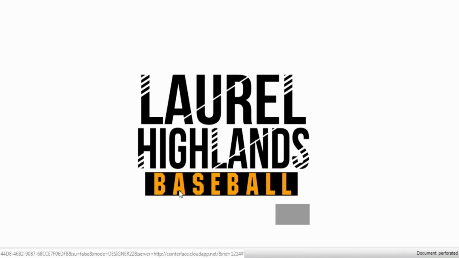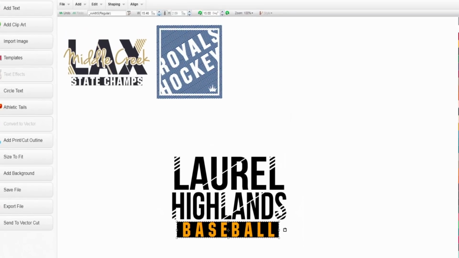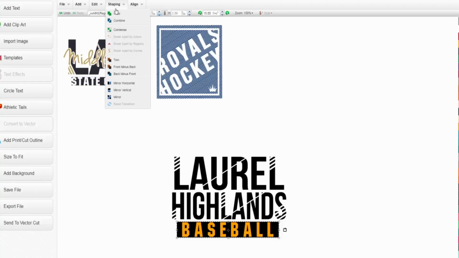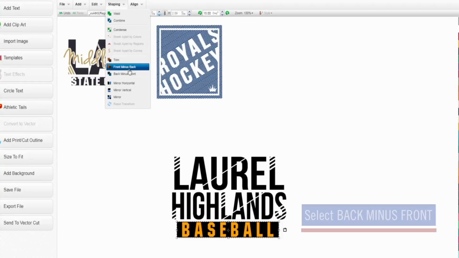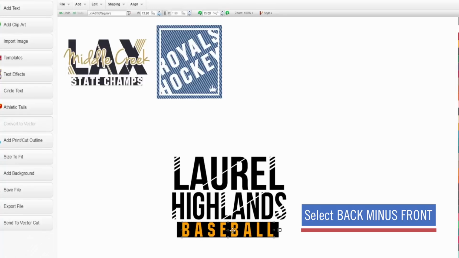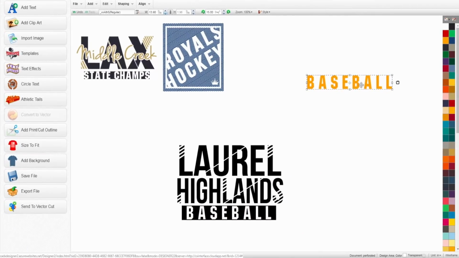All right, and one more time just to make sure we're nice and center, we're going to select that center middle again. All right, so it went ahead and moved that over for me. Now I can do Shaping, and the same thing we've been doing with the lines. We're going to select the back minus front, and now we've created a negative of that baseball text.